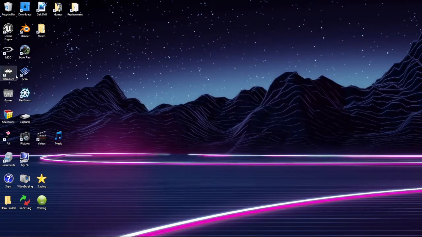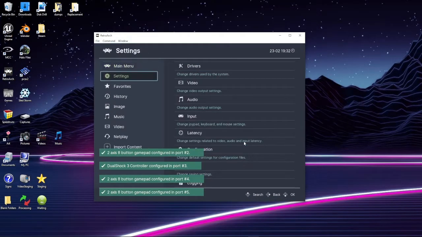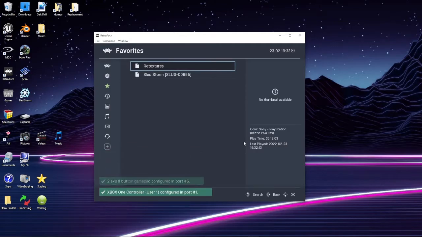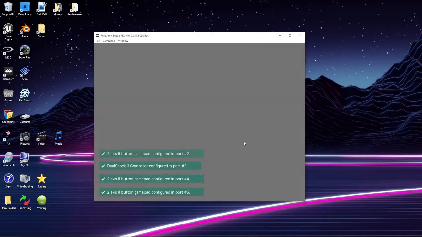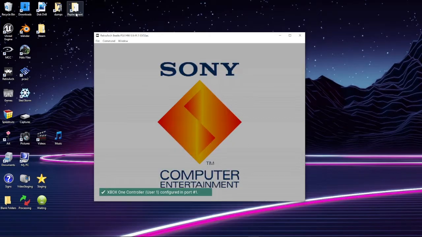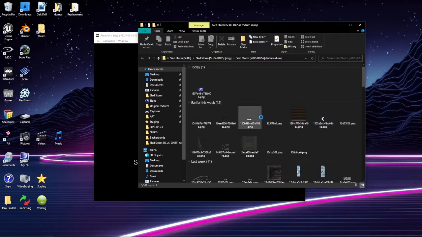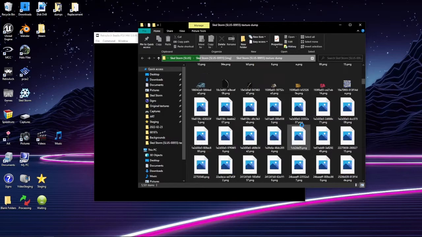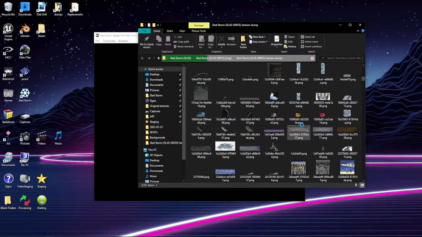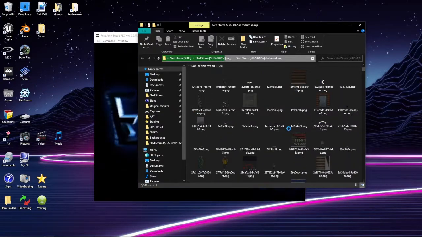After that, we can load up RetroArch. Load in the game again. And if you create a shortcut for your dumps over here. Now I've already been playing the game and it's been dumping, as you can see, all the textures. It dumps all the textures as you're playing.